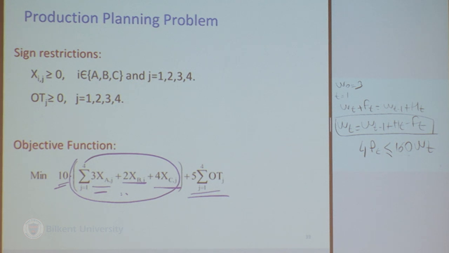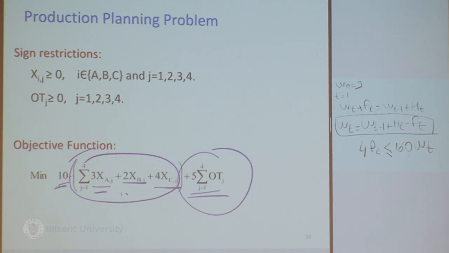This does not distinguish. When I'm producing the product, I don't know if it is produced in regular hour or in overtime hour. I don't know, right? So this is my total labor hours. That I know. Now I'm gonna pay 10 for it, for sure. And actually the ones that are overtime, they're coming with an additional 5. Because 10 was regular and 15 was overtime. I don't know how many of this is produced in overtime. And I don't care, as long as I put the correct terminology in here.